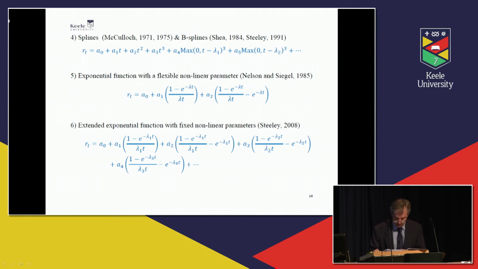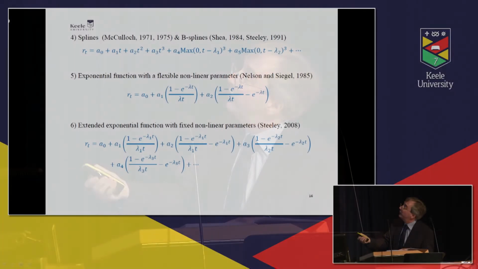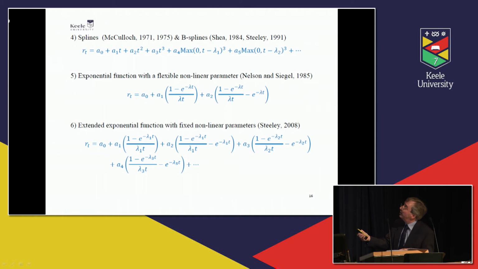But this did occur to me around the turn of the millennium, and in the resulting paper, which I published in 2008, I examined a fair fight between the 2 models by adding multiple extra concavity terms to the Nelson-Siegel model. So that's this one here. So you've got not just one extra concavity term, but lots of extra concavity terms. But rather than have the nonlinear parameters as free parameters, they were prefixed. So this model, which you could perhaps call Svensson plus, can be extended to have the same number of parameters as the spline function so that you can compare the 2 fairly.